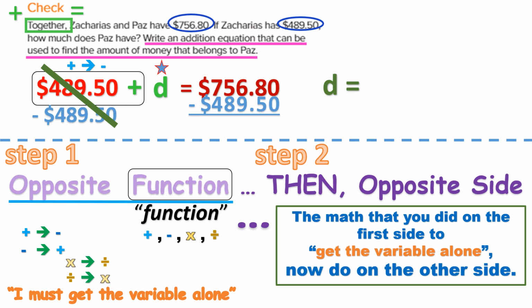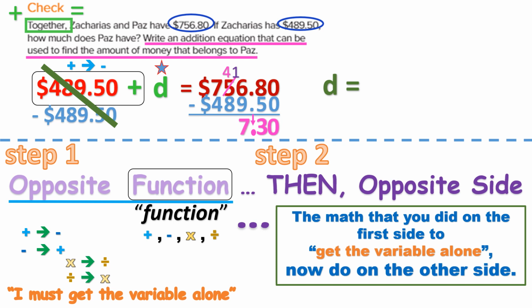$489.50. All right? So we have to make sure that when we're subtracting, these are decimals. I have to line up my decimals. I have to bring my decimal down, and then I can subtract going from right to left. 0 plus 0 is 0. 8 minus 5 is 3. 6 minus 9 is not able to be done. So we borrow from the 5. It becomes a 4. The 6 becomes 16. 16 minus 9 is 7.